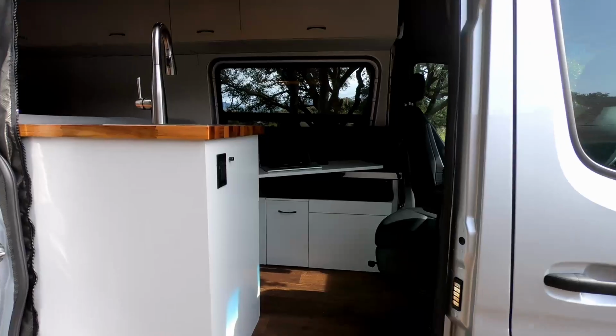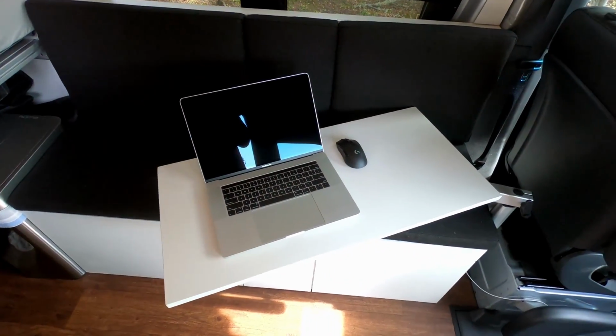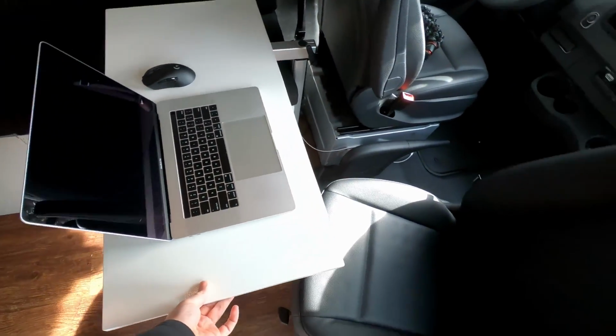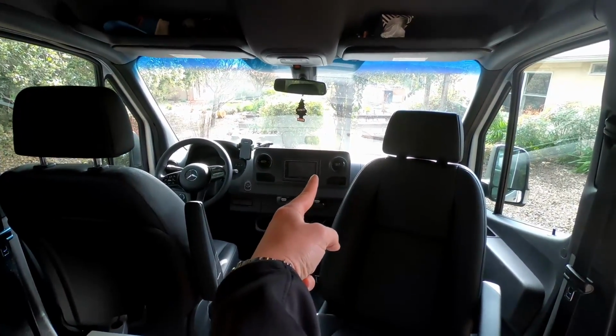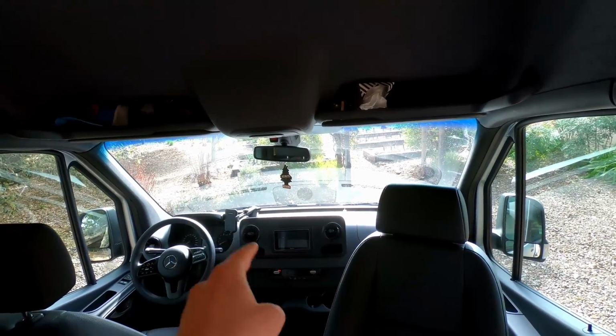All right, guys, so here we have the swiveling table. It is one of the most versatile aspects of the van. I use it for all sorts of different stuff. It can be swiveled over to this chair here to be used as a desk. This is where I work most of the time, and my coworkers can always get a glimpse of where I'm currently staying, or my black insulated window cover, which makes me look like I'm in some sort of hacker van most of the time.